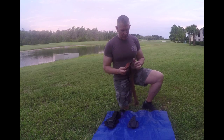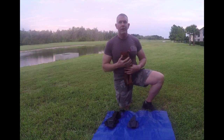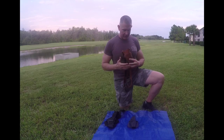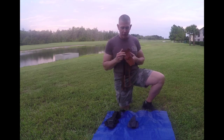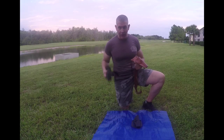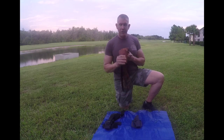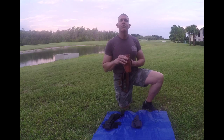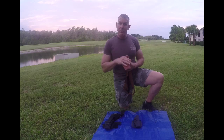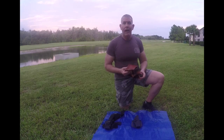The third holster — and this is my favorite out of all three — is the chest holster. This one is an Alaskan holster made of leather, and it aligns to the center of your chest. It has quick and easy access and a retention strap. When you take the backpack off, the holster stays on you, unlike the belt clip holster that you have to take off your pack and put on your belt. This Alaskan chest holster is by far the one I use most, and the one you'll probably see me wearing in my videos.